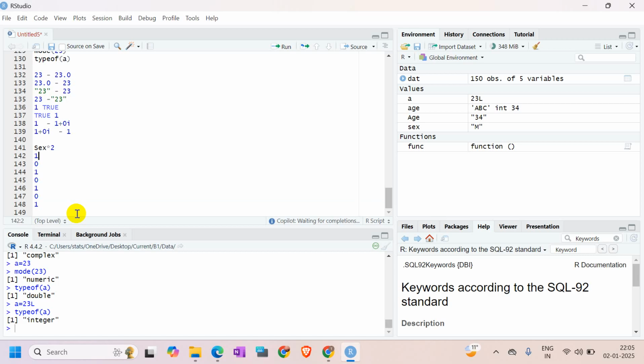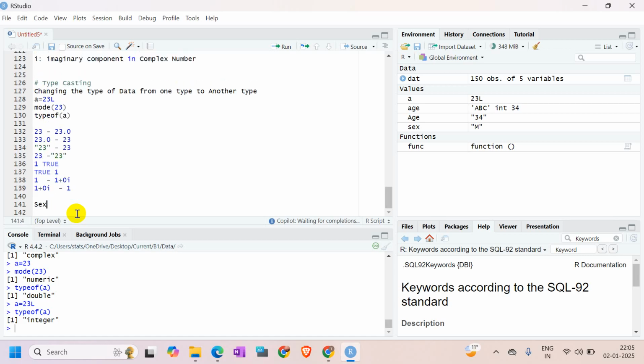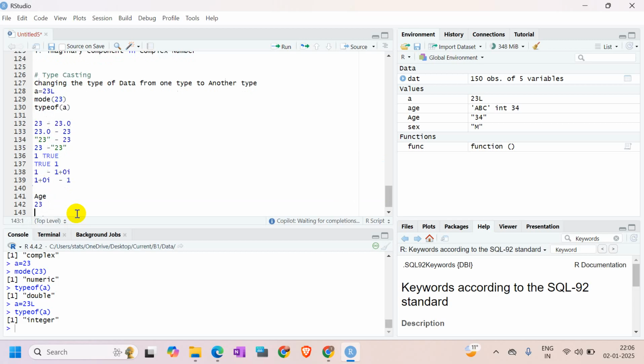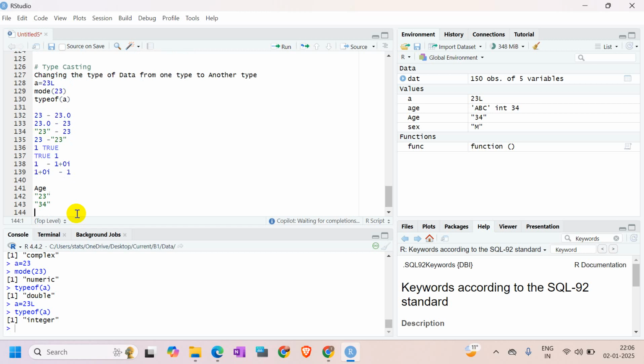So how did you come to this point? You came to it after understanding the types of data, right? Now suppose you have values like age, and age is captured in character format. How will you deal with such a situation?